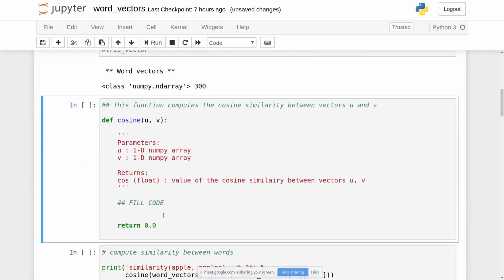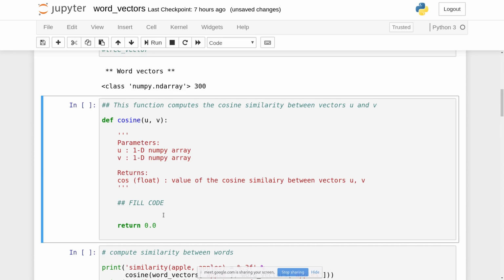Now, the first function we need to implement is the function that computes the cosine between the word vector u and the word vector v. As you know, the cosine between two vectors can be used to measure the similarity between them. If the vectors are parallel to each other, they will have a cosine value of 1, which means that spatially they are similar. And if they are perpendicular, they'll have a cosine of 0, and that means they are linearly independent. So the cosine can be used to measure the similarity between two vectors.